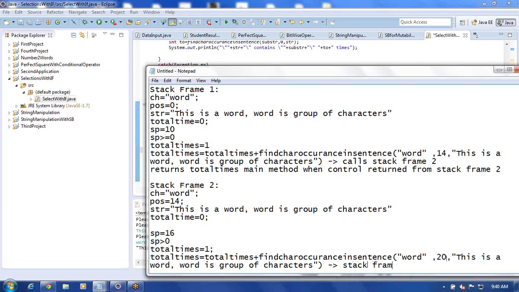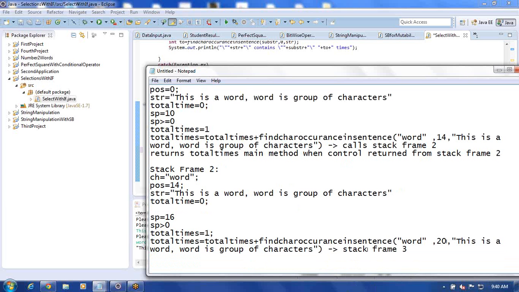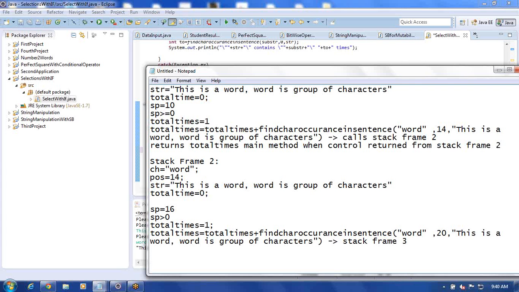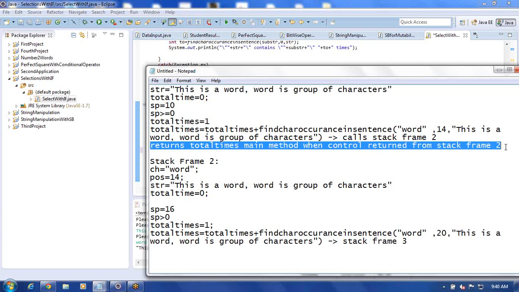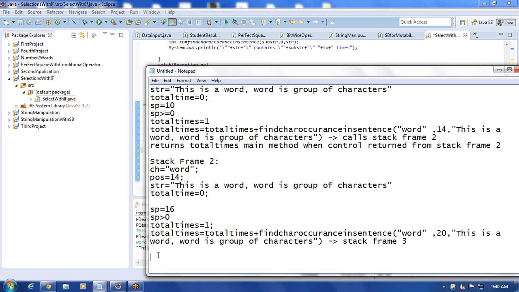So in stack frame 3, total times is getting called like this here. It returns total times to stack frame 1 here.